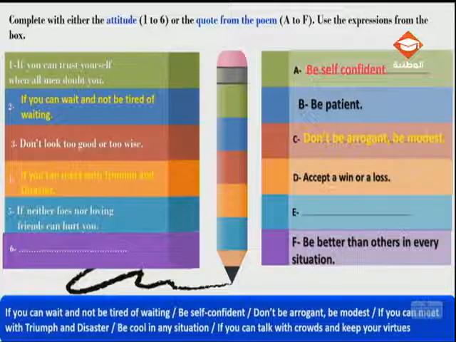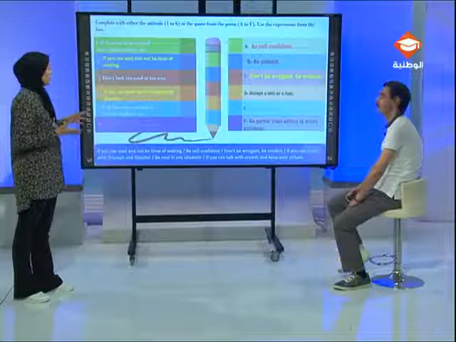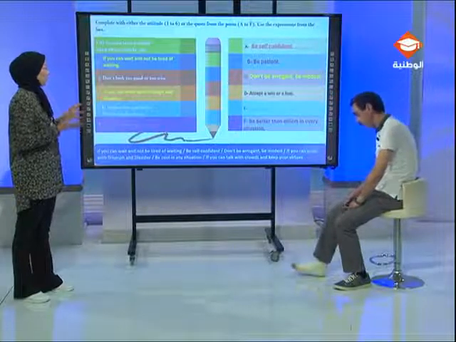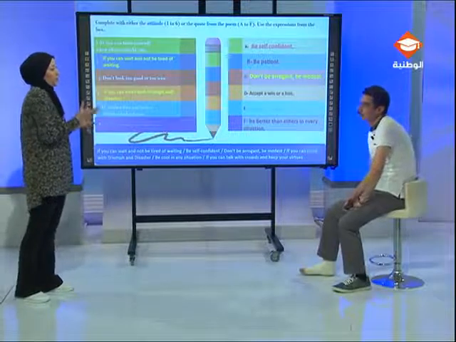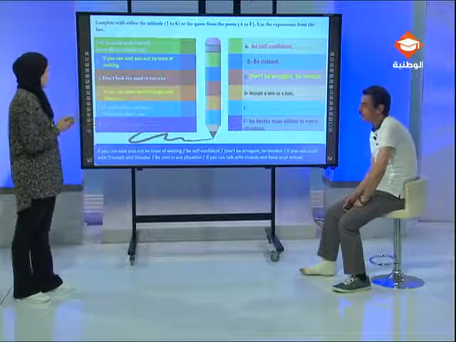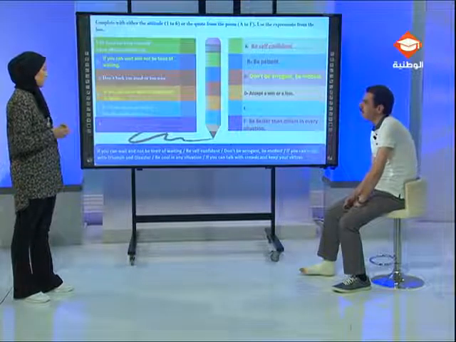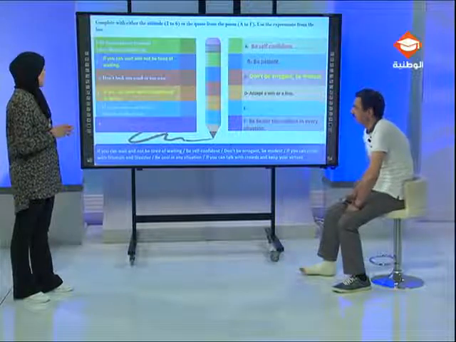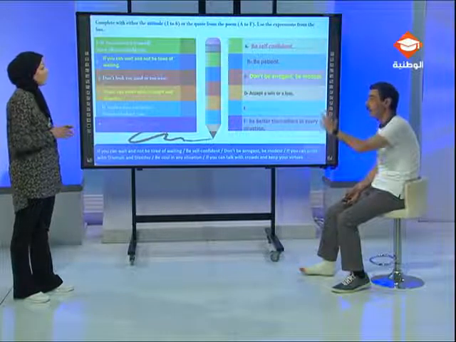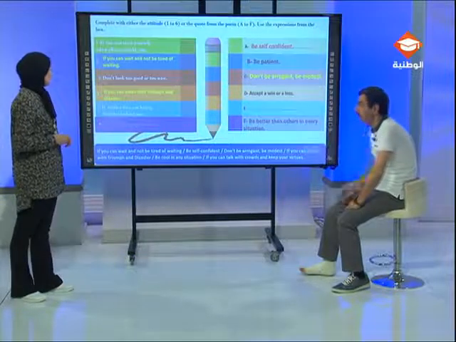But I wonder why Triumph begins with a capital T and Disaster begins with a capital D. I don't know, but I can guess. You taught us that when words are capitalized, they may be personified. It means the writer is treating them like a person. So maybe he's personifying them. Well, actually he is. This is a technique used in order to shed light on or focus more on these words, Triumph and Disaster.